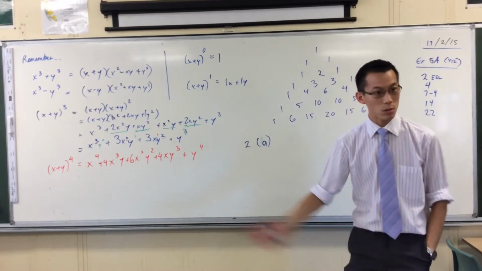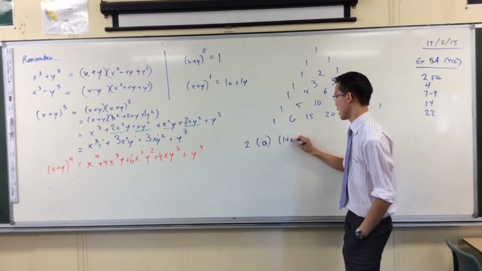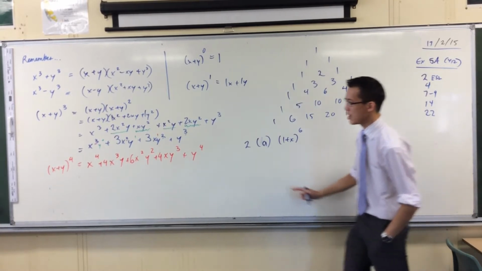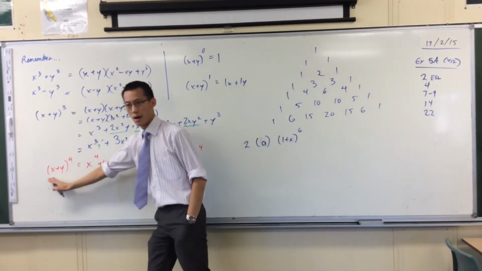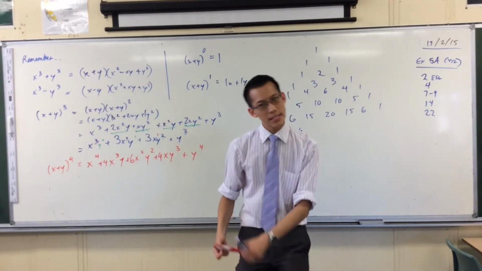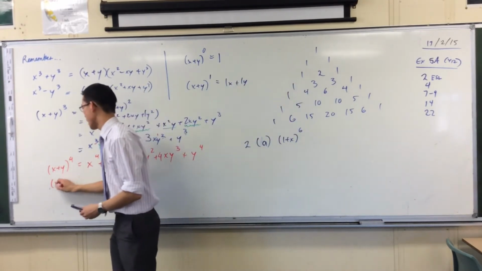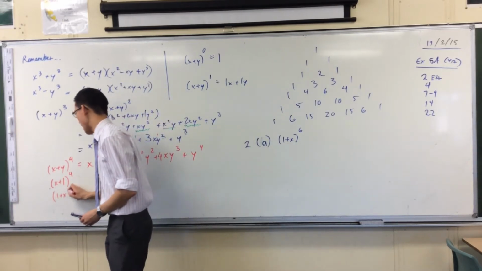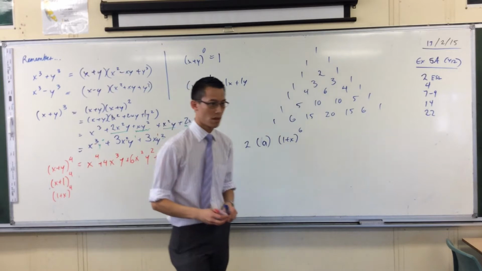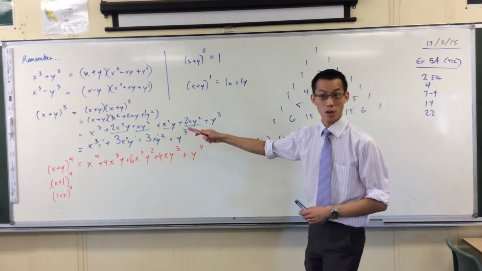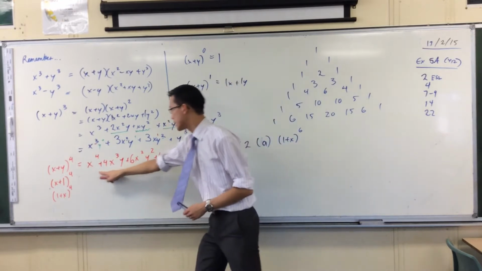So it's 1 plus x all to the power 6. Okay? Now this is kind of nice for us because if I let y equal 1 in this case, you can see it is immaterial whether I write this as x plus 1 to the power of 4 or 1 plus x to the power of 4. I'll let you try and work out in a second why they might write it the second way rather than the first way. Okay? Just have a look at this line here.